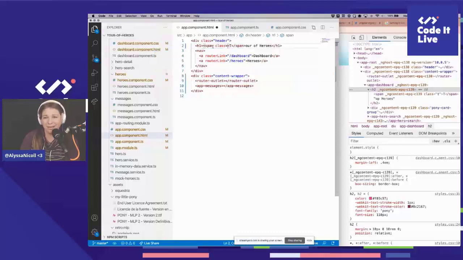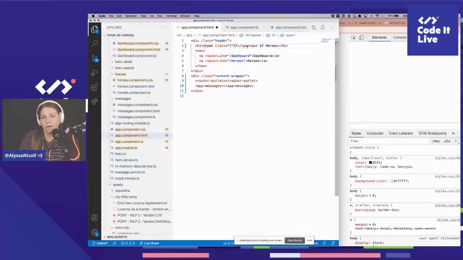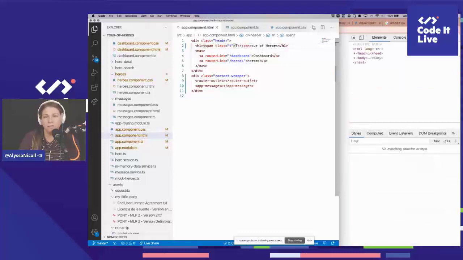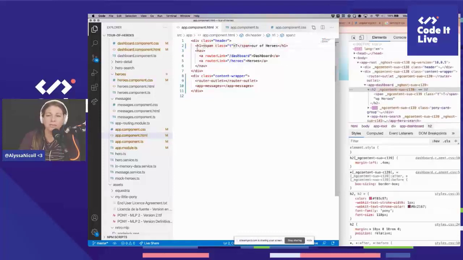And all my other classes of T with spans are inside of, oh no, this is with the H1. Okay.